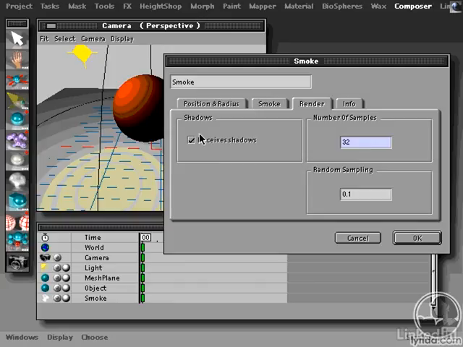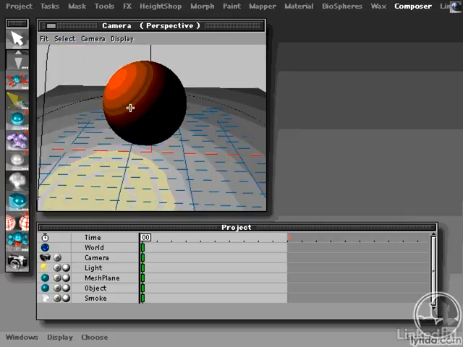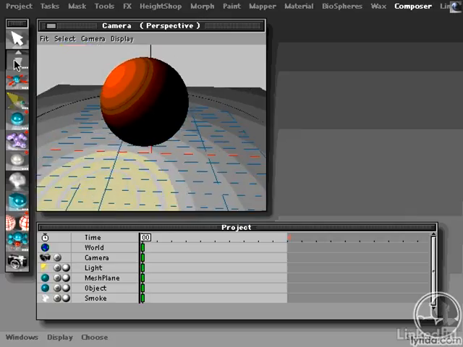Now, with receive shadows on, it's going to create a ray off of this where the shadow comes off. Sometimes it does and sometimes it doesn't, and part of the reason is that if you've got a lot of smoke between your camera and the object, it's going to drown out that ray a little bit and it's going to be hard to see. So you really have to play with it to get the rays to show up in your renders. Let me just show you a little bit, and let me zoom my camera in a little bit here. And I'll make this object a little bit bigger.